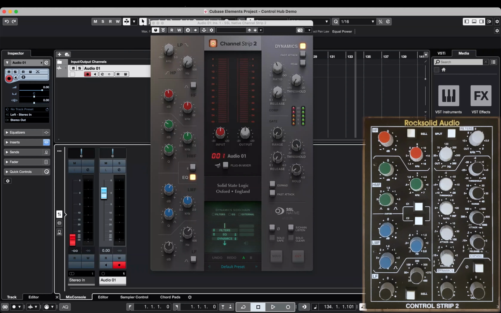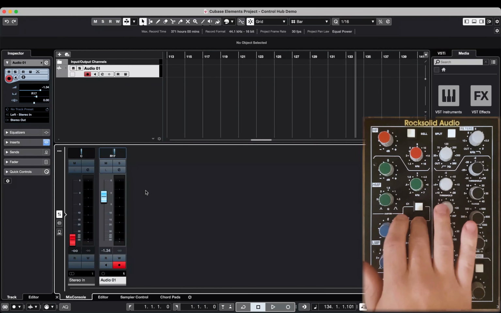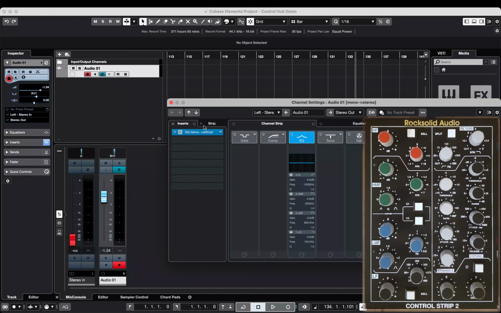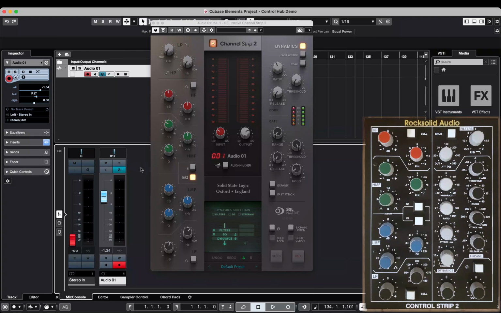But if we click off the preset and back to our DAW, it's now set up in order for me to control the volume of the selected fader and the pan and even the mute and solo. If I go back to selecting the plugin, it will change to controlling the plugin. Similarly, if I click off, it'll go back to controlling the DAW elements.